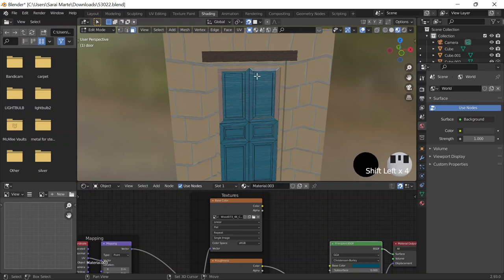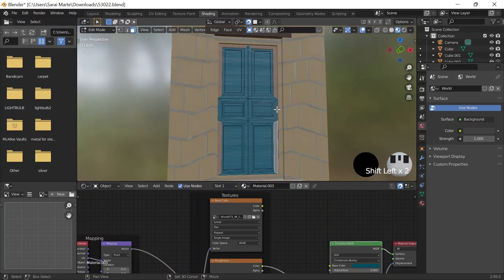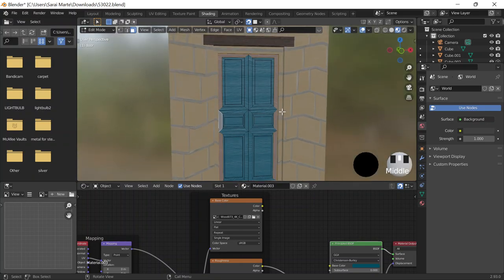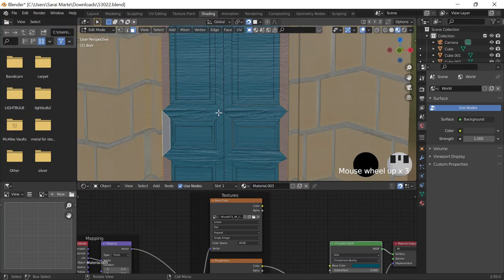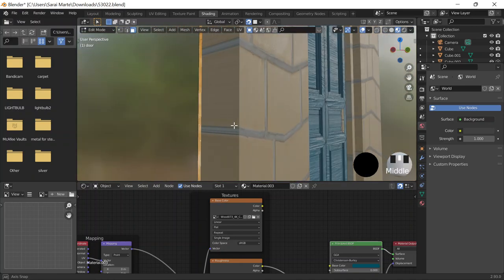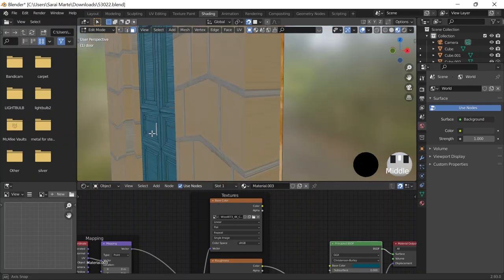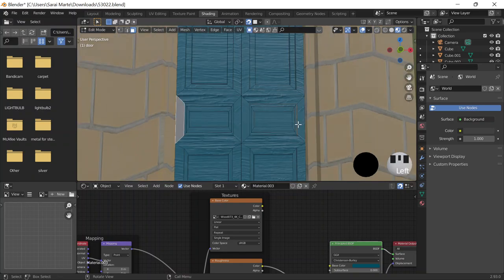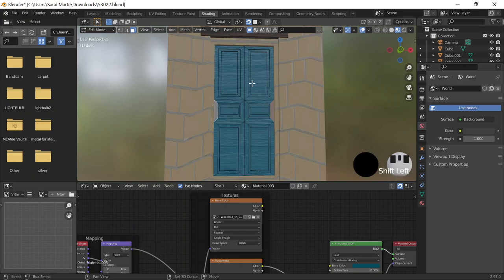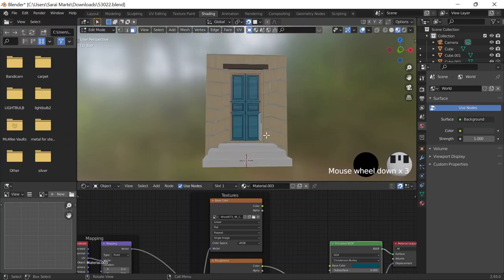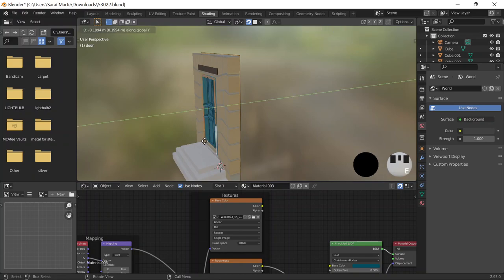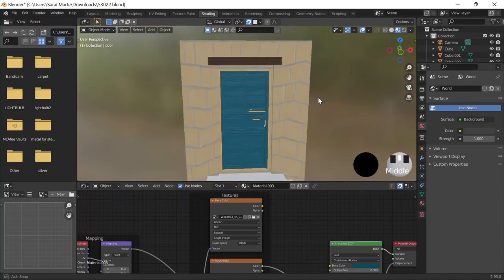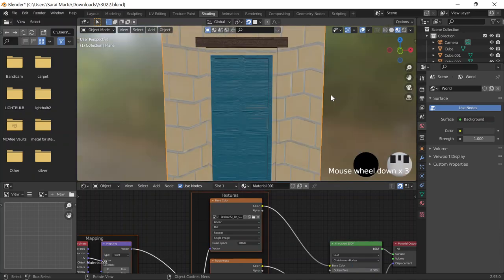So let me select these edges again. I just don't know, these are just weird looking edges here. Like, you see the difference? I think I may have deleted. It's so weird. But it looks the same, so what's the issue? You know what? I don't care enough. And then just extrude on the Y. Have vertex snapping on. Yeah, we're just gonna leave it like this. It's the same thing, bro.